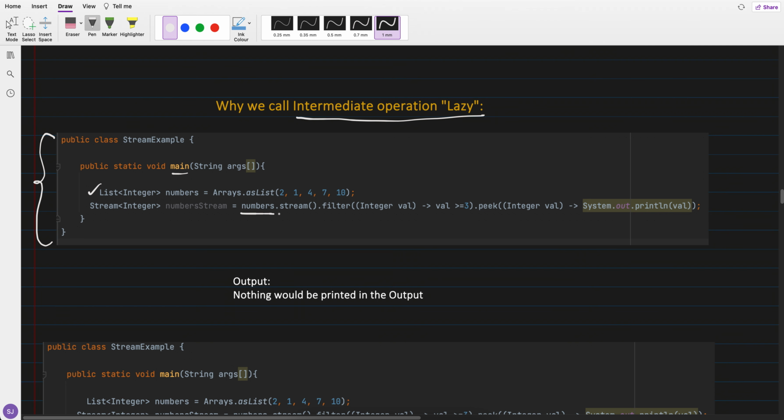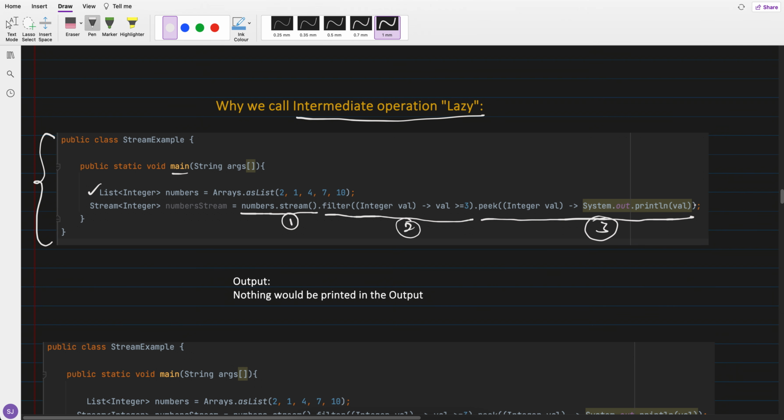First step, from this collection I am creating a stream. Second, I am putting an intermediate operation, filtering this data. After filtering I am also doing peeking, and while peeking I am printing this value.